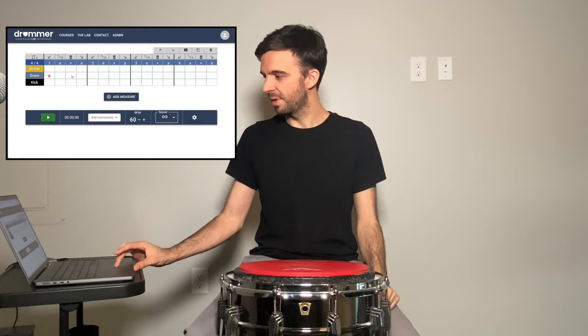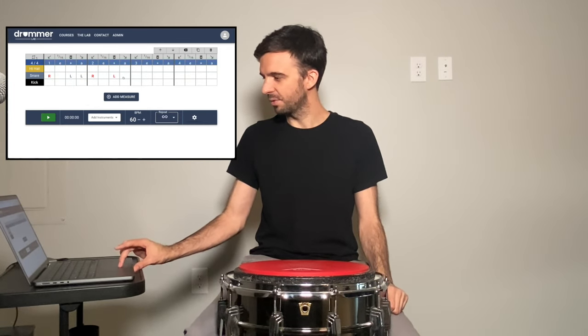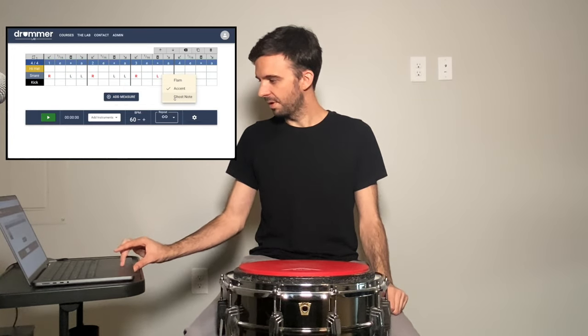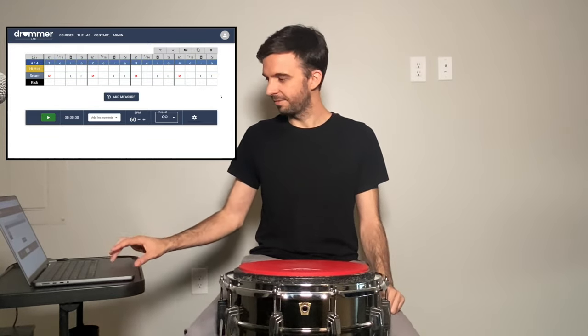So the first measure is one, and you don't have to ghost these notes. I just like how it sounds when I ghost these notes right here. This is gonna be the first measure. Right, left, left, right, left, left, right. And it's always recommended to count out loud. If you can count out loud, it's gonna help you play it way easier and faster.